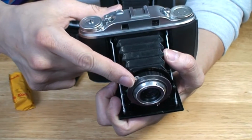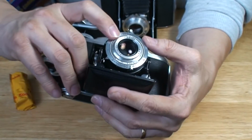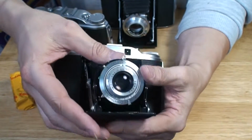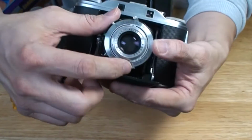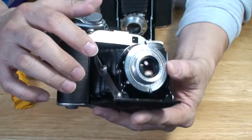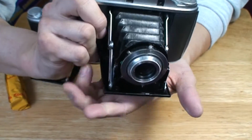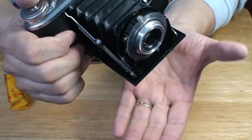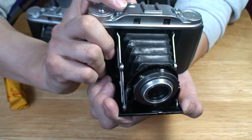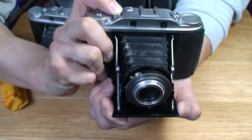Oh, you also must tension the shutter, like so. Remember to set your shutter speed, so you'll need a light meter. Set your aperture. In this case, your aperture setting is right on the front of the camera. Lift your camera to the eye. Hold the camera steady. This is where it's very easy to hold the camera in the palm of your hand. Keep your thumb and your fingers out of the way of the lens. Lift the camera to your eye. Take your photo.